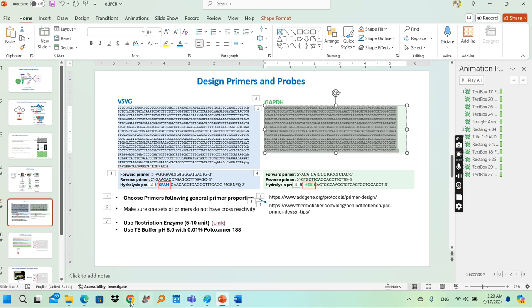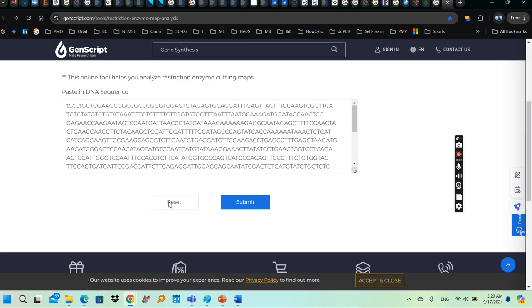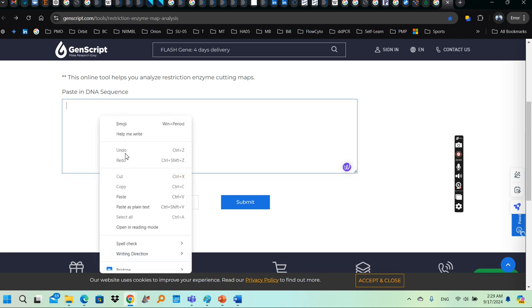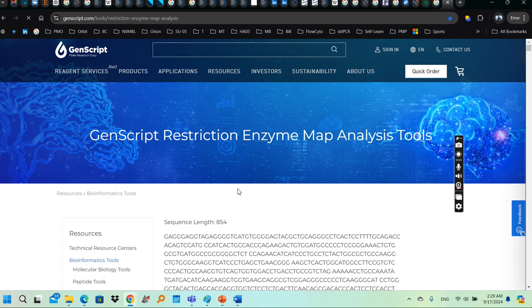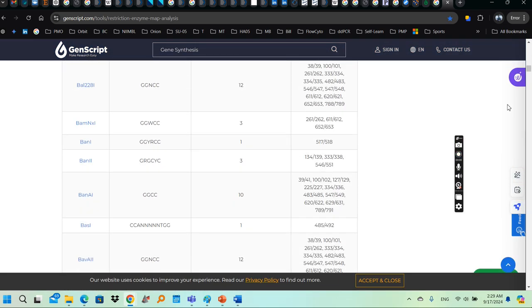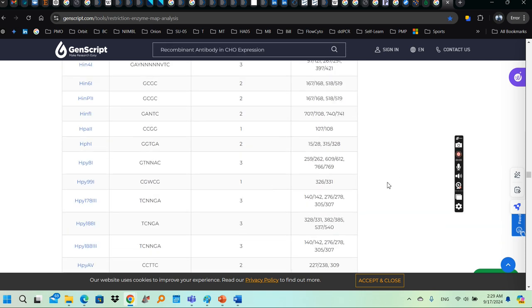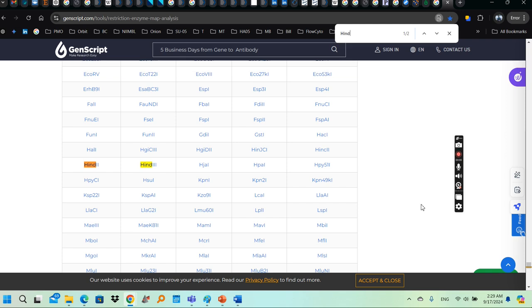So I'll copy it, reset, paste the sequence from my reference gene, and submit. I know that I chose HinfIII, which is good for my VSVG. Now I'll check whether it's good for my reference gene or not. And you see that HinfIII is also good for my reference gene.